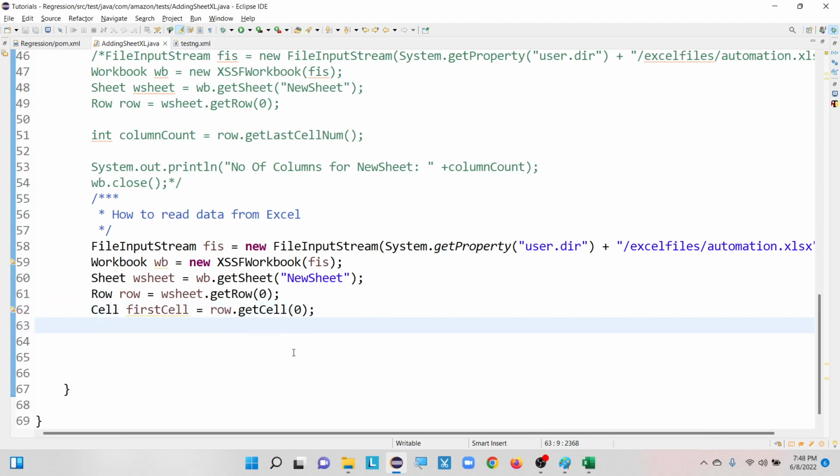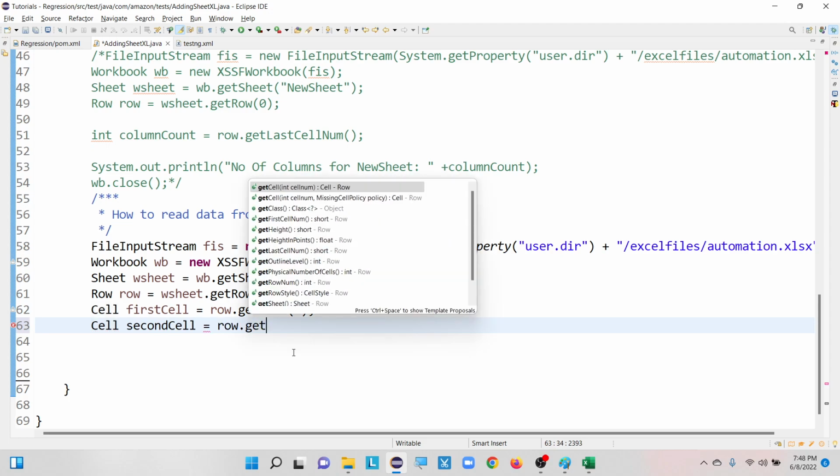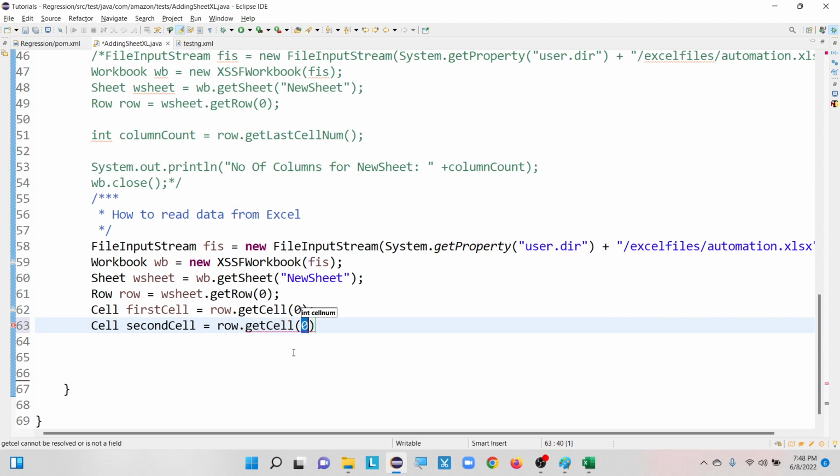In the same way, second cell equals to row.getCell of 1.